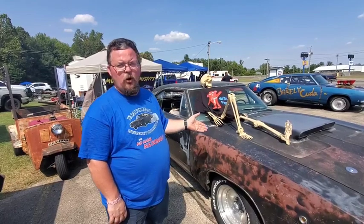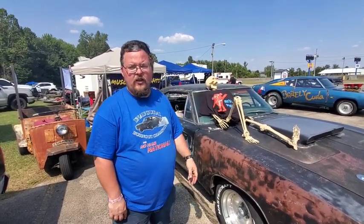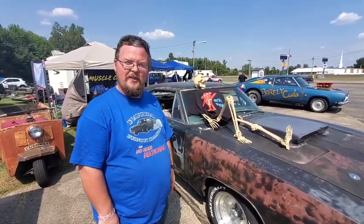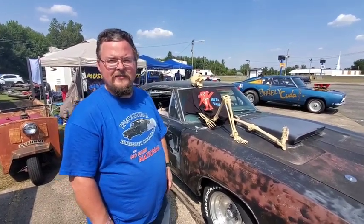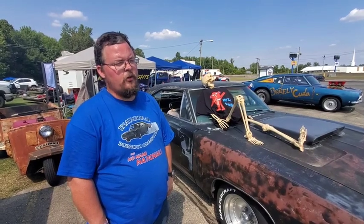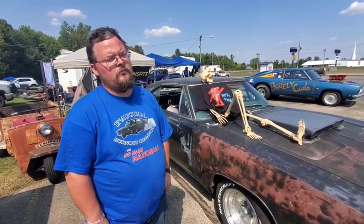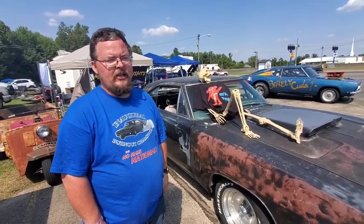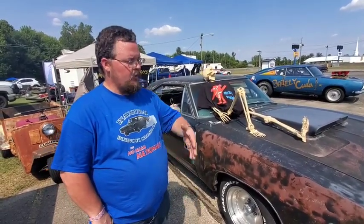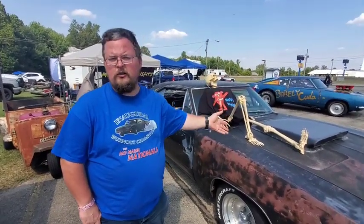William's dad bought this car back in the day. He won the burnout competition last year and plans to do the same this year. The car sat in his backyard for the better part of 25 years — his dad parked it in the mid to late 80s, had a family to raise, so priorities went elsewhere. When William got old enough to start working on it, he did, and that's where his YouTube channel takes it up, chronicling his adventures with it.